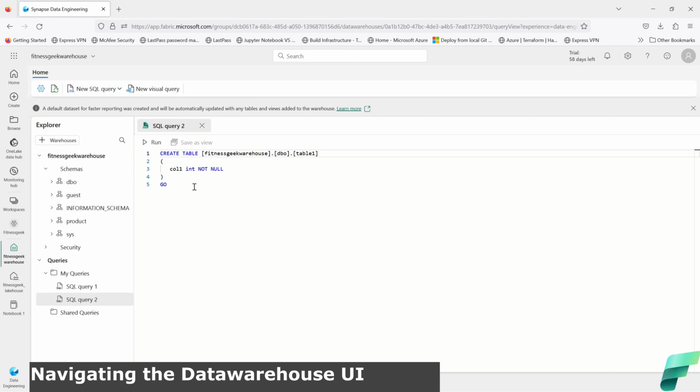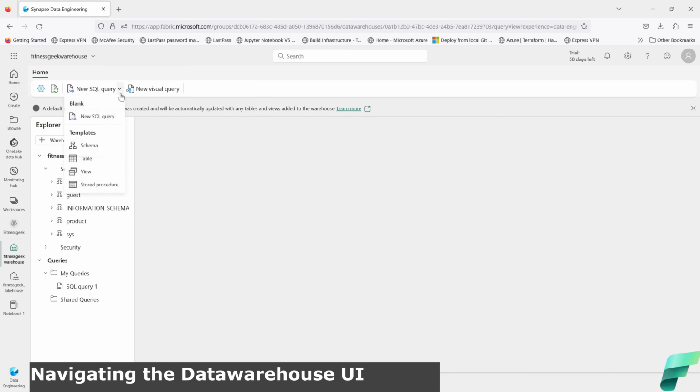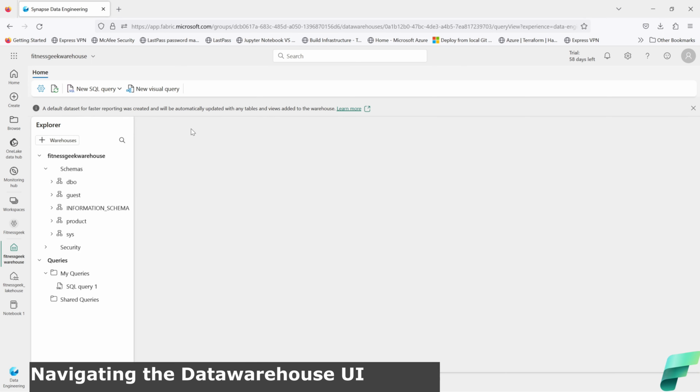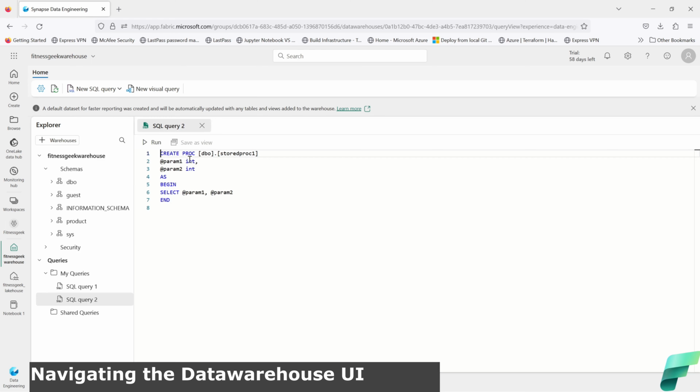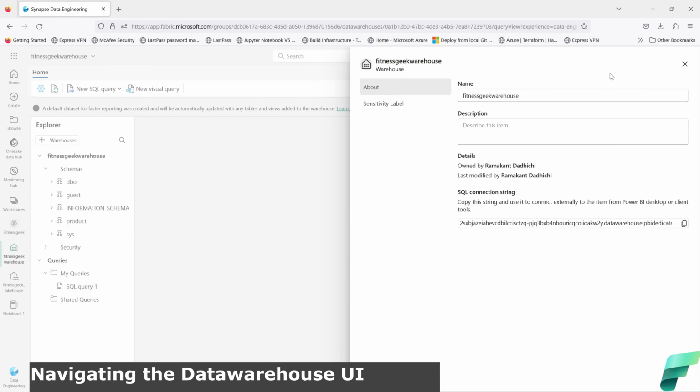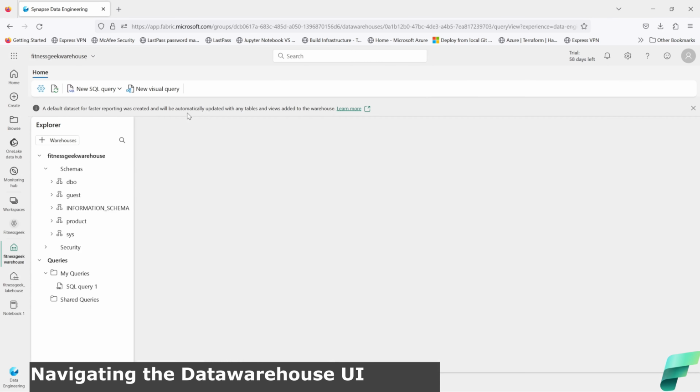These are the templates that are available. So it gives you the templates for creating tables, creating views, or creating store procs. Very similar to what SSMS used to do. If you right click in SSMS and try to create a new store proc, it will give you a template on which you can create your store proc. So that's something that already existed in SSMS. Looks like they have imported that into this experience of the SQL editor.